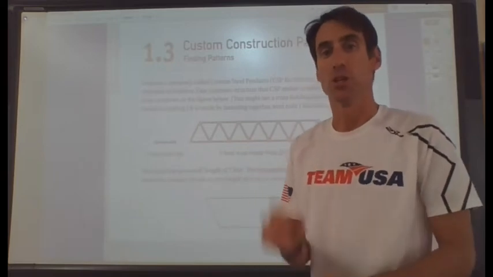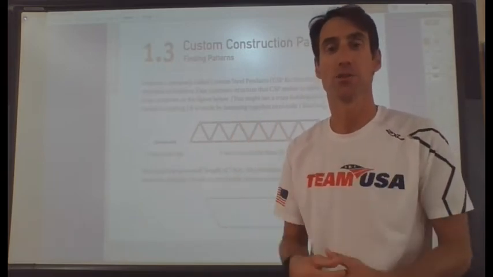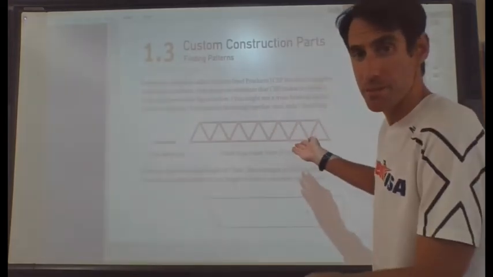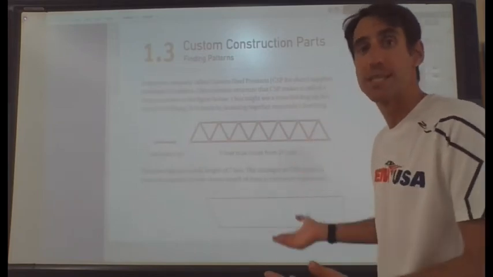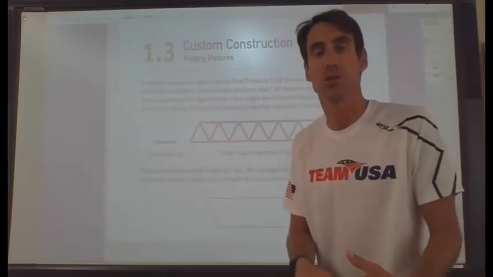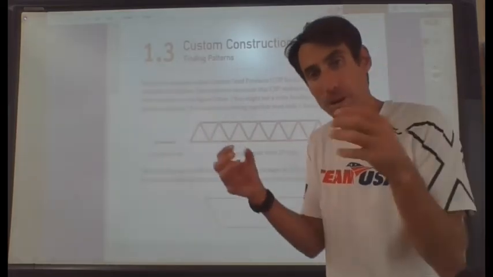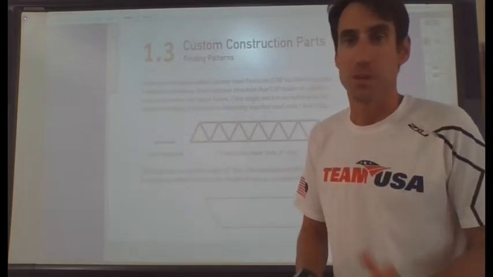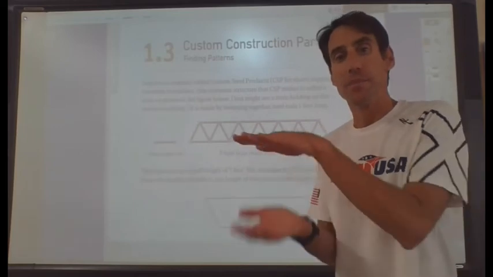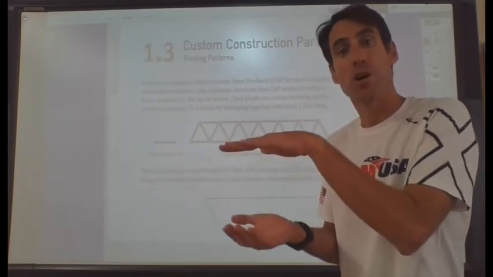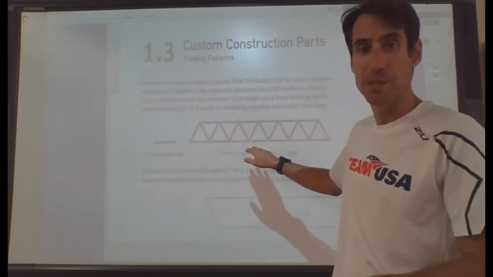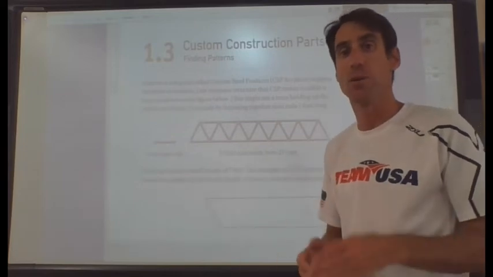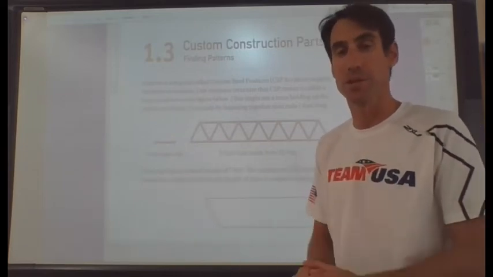So we are going to be making two types of architectural or engineering products. We are going to be making these beams. Now this beam really looks like a truss. And a truss is simply a beam that is created by taking smaller pieces and putting them together to create a longer piece. And I used to be an architect, actually, that is true. The deeper the beam, or the deeper the truss, the stronger. And so the advantage to this style of beam is it's a lot lighter, it's a lot cheaper, and it's a lot stronger than if you had one solid I-beam, one solid piece of steel.